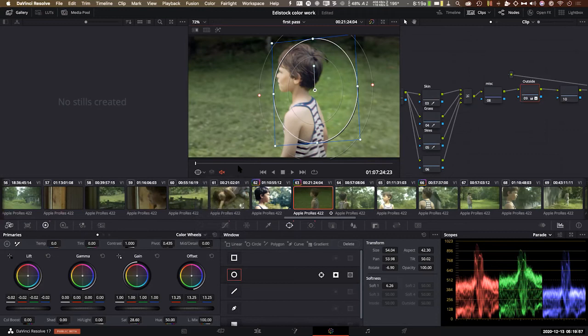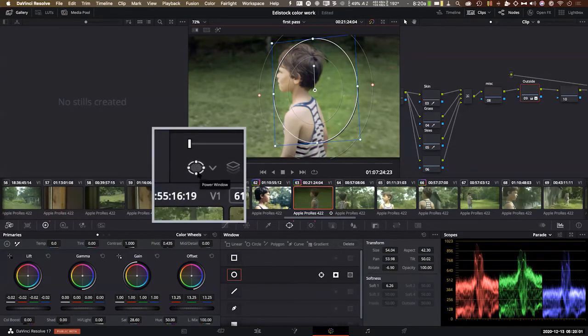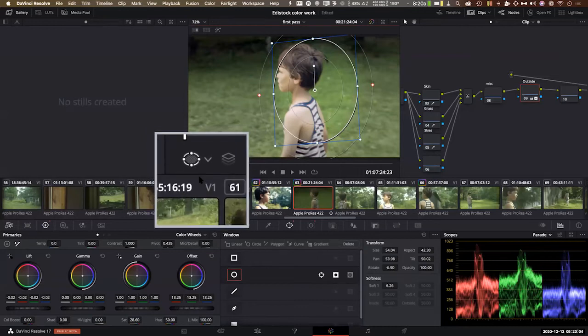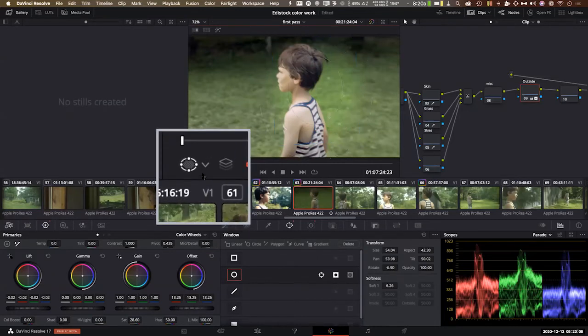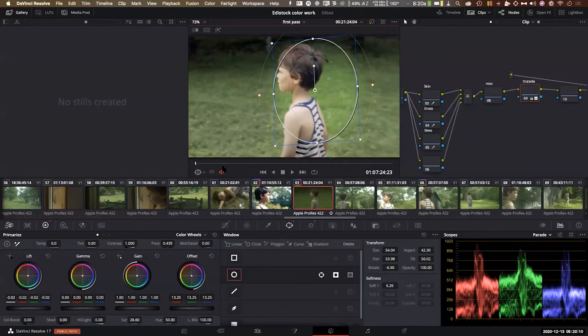What I'd like you to see here, and it's really small, so I'm going to make it a little bit larger as I toggle it from the keyboard. I've mapped my keyboard to F1 and F2. Oh, it's not changing because of this screen overlay. Can you see on my screen that the eyedropper and the power windows are changing because I'm tapping on the keyboard?